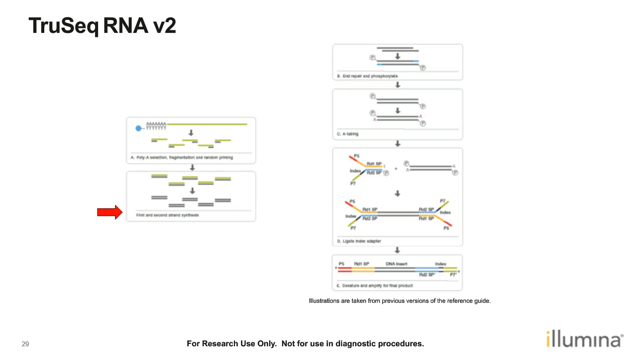We will then enter first and second strand synthesis. At this point, we will have cDNA, which is essentially double-stranded DNA. We will then create blunt ends with end repair, pop an A onto the end during A tailing, and this A will be used to ligate the adapter onto the fragment. Keep in mind that this is a TruSeq chemistry, which means that we will utilize a ligation-based method for adding the adapters. Once the adapters have been added, we will have a sequencing-ready fragment.